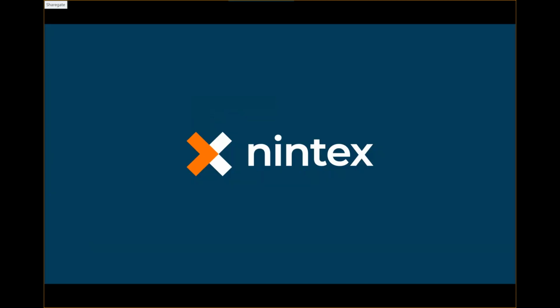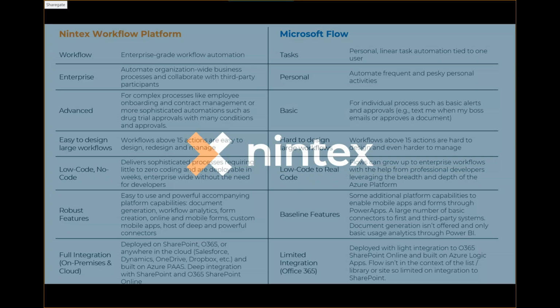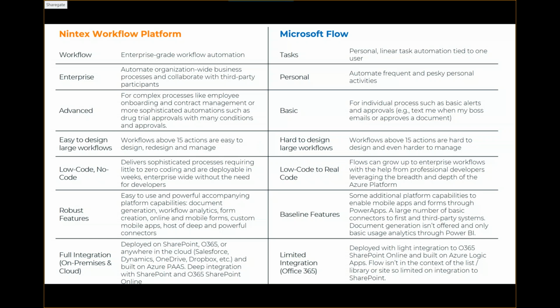Now, last thing I'll cover in here, we have had a lot of requests to put together a little bit of a comparison sheet as well between the two platforms. So you'll see several items that we're comparing here. When you look at Flow, much more task-based, I would say. Again, those personal type of notifications, where we're much more workflow-based, like process automation.